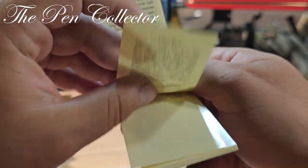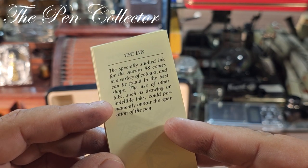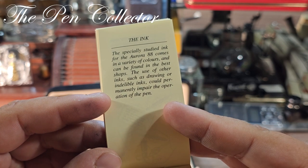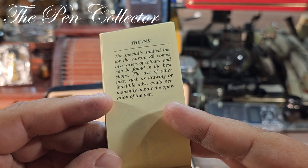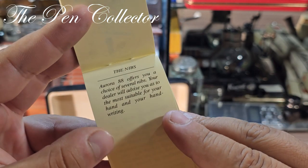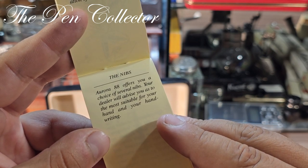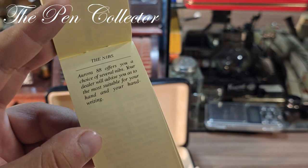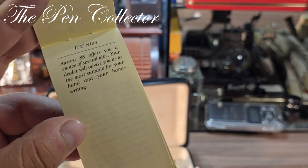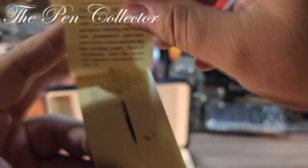Okay, guys, let me see if we have some other information. Yes, about the ink, the specially studied ink for the Aurora 88 comes in a variety of colors and can be found in the best shops. The use of other inks such as drawing or indelible inks could permanently impair the operation of the pen. The nibs. Aurora 88 offers you a choice of several nibs. Your dealer will advise you as far as the most suitable for your hand and your handwriting. And I believe it's available in extra fine, fine, medium, broad, and also some interesting oblique ones. In this case, you will see I have an M nib, M for medium.